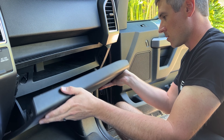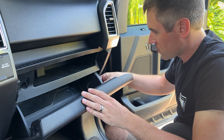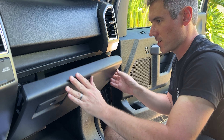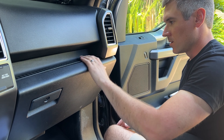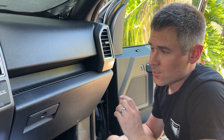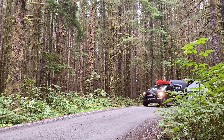Now let's test fit the glove box and make sure it fits back in. There are two bumpers, one on each side — push in on both of them so they don't get caught when you put it back up, and they'll keep it from falling out. Use your knee a little bit to help push up. Snap the detent into place on both sides and the glove box is back together.